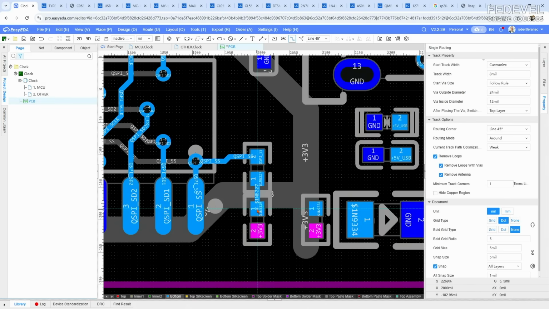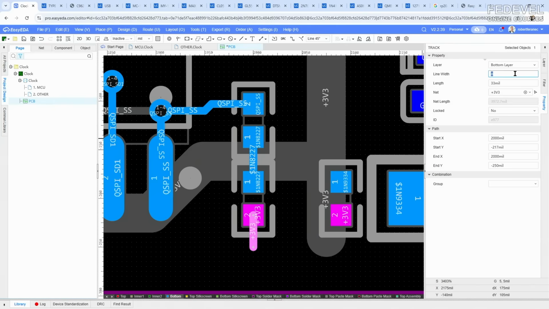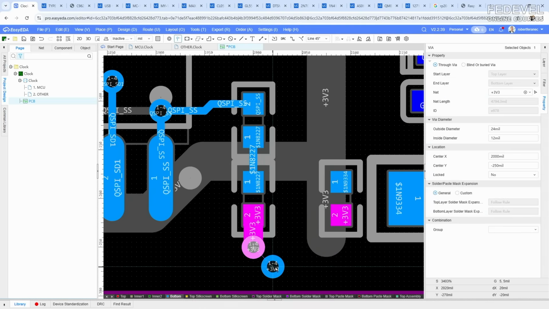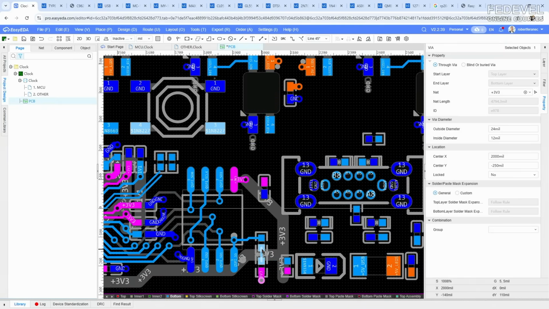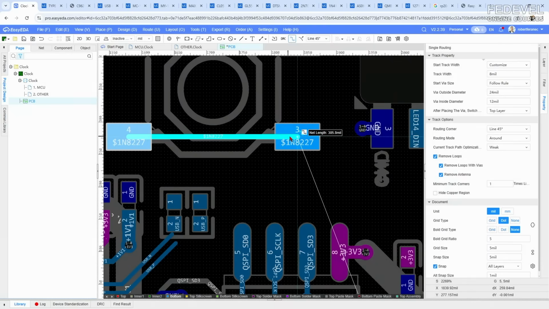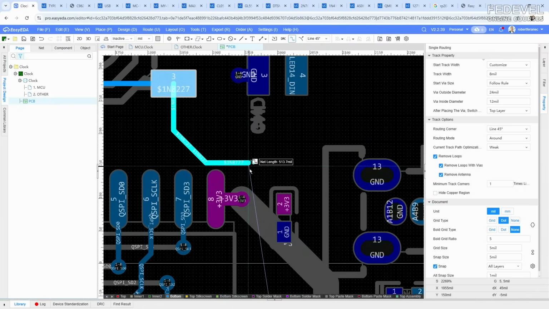Continue down here, connect power, so make this wider, 20 mils, and put there a via. And connect the switch or button. Go around these components.